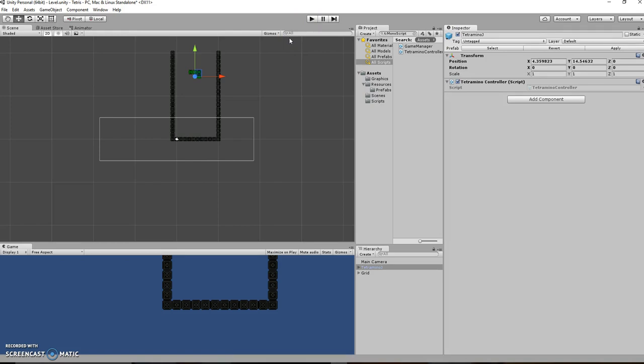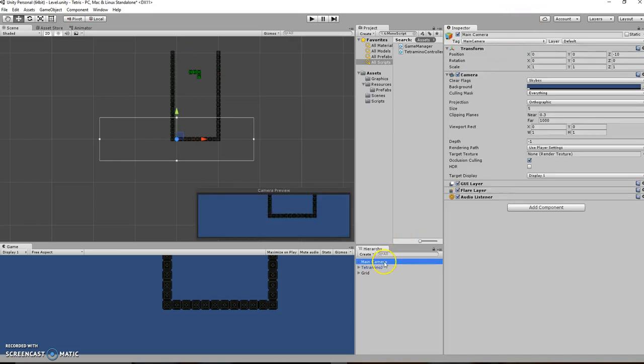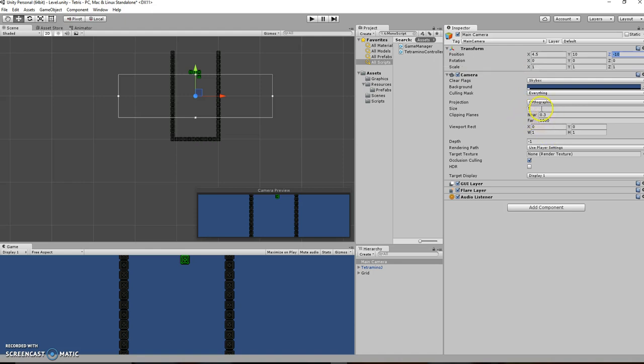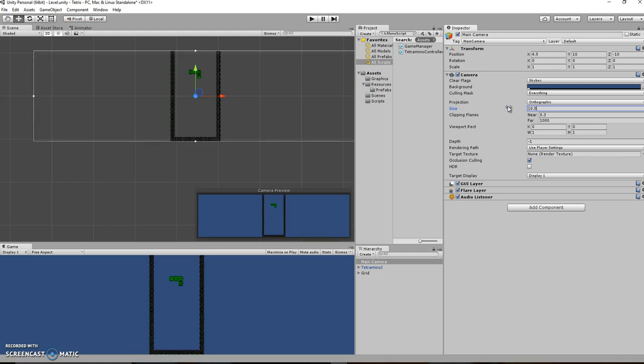Okay, let's just set up this camera so it's a little bit better. I think I put these numbers in already, so I'm just going to go right here. I think I had it 4.5. There, that just centers it. 10, and really I think our height doesn't matter. We'll just leave that -10. And the size here, I believe I put it to 10.5. And then that just fits it. We'll worry about setting up the camera a bit better later. We don't need all this width, but that gives us the basic setup here.